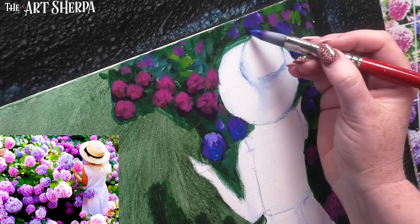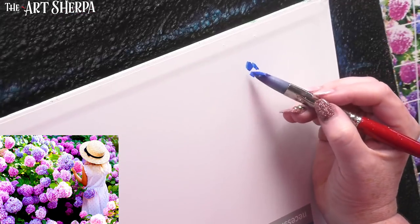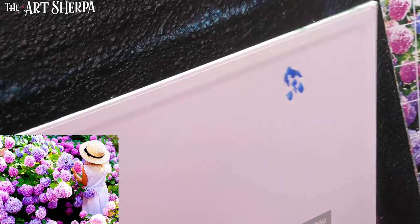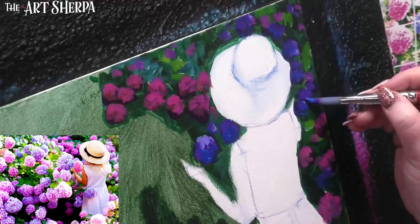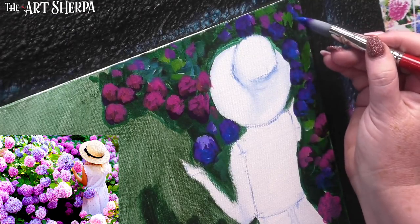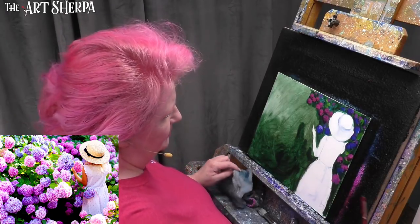And notice these are just little loose strokes. I don't know if you can see this, but the brush strokes are looking kind of like this. See how I'm stroking? These are very little marks. They're not crazy, well-defined little marks. These are just little colors I want to make sure find their way into my puffers.